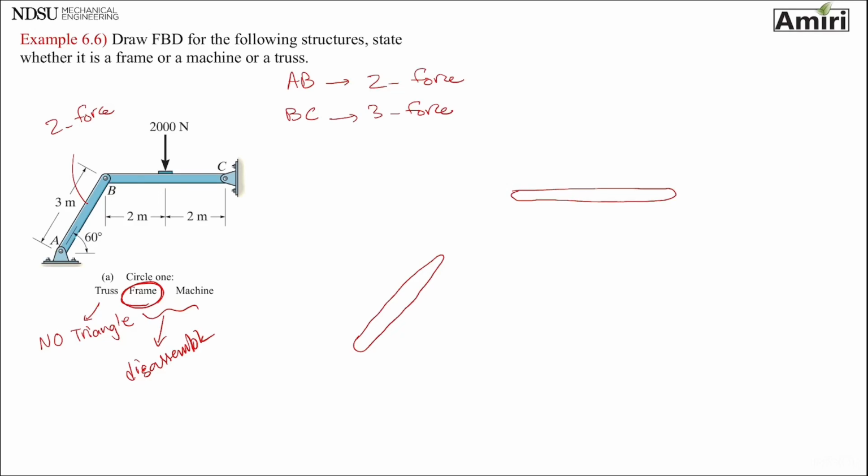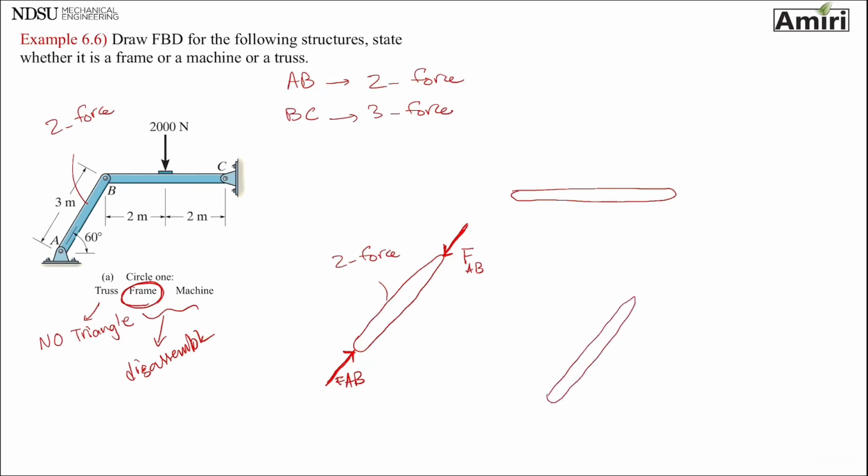I have a pin at A, so it has an AX or AB. I just like to put the resultant force there, force AB. Because I drew that one pointing up, I have to draw this one in the opposite direction, FAB. So this member, the way I drew it, is in compression, and it's a two force member.